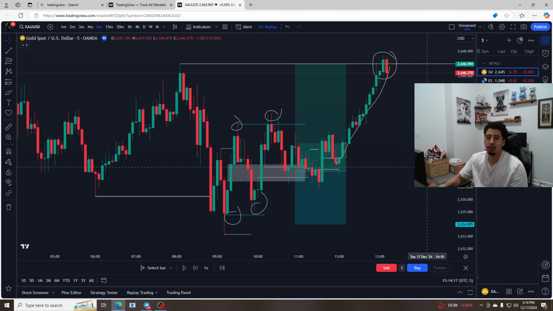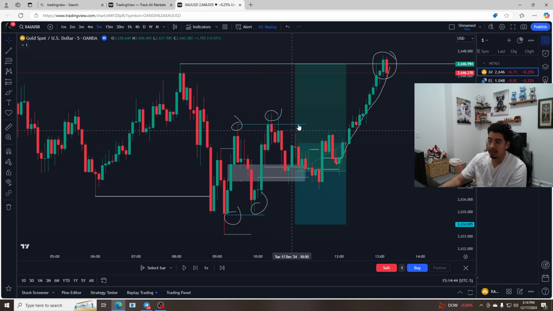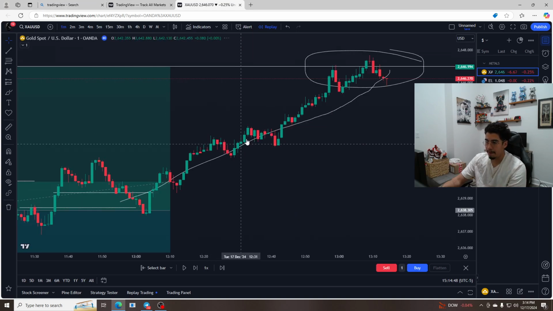But this is just what you want to focus on when you're looking at structure and following with a trend. You want to make sure that you understand the overall level. I mean, let's say you took that buy here and you had your stops below. Yes, you would have been safe. But again, that's not the way you want to trade. You want to trade with that extra confirmation, because majority of the times people, or the algo, is looking at this, they're going to want to stop you out, and then you want to make sure you understand the overall structure to actually take this back down to a level where it makes the most sense, and then from there continue on with a bullish PA, right?